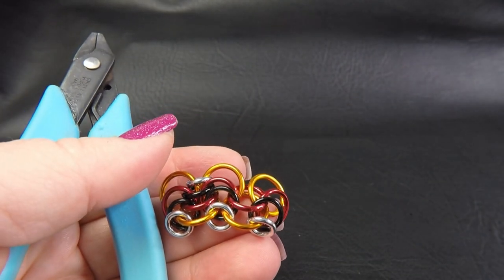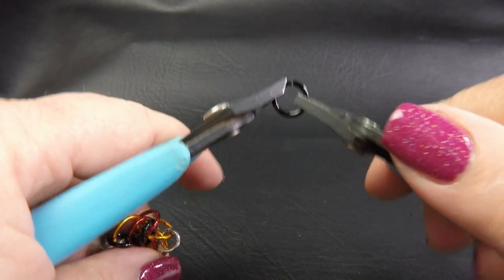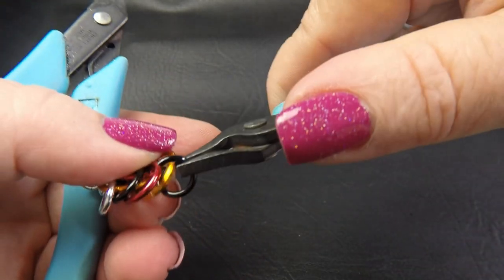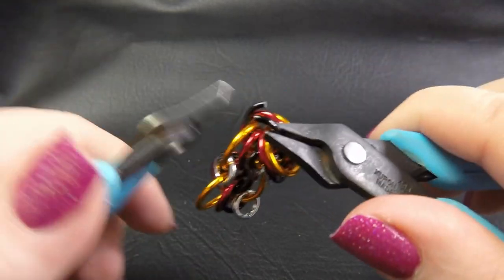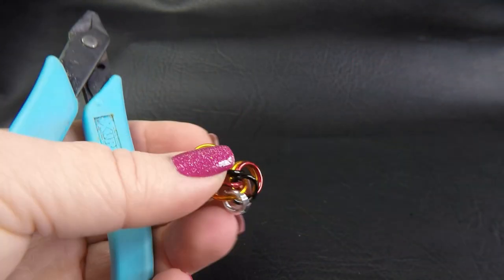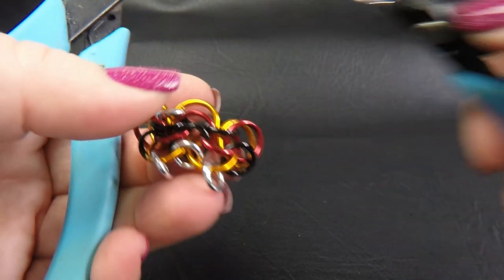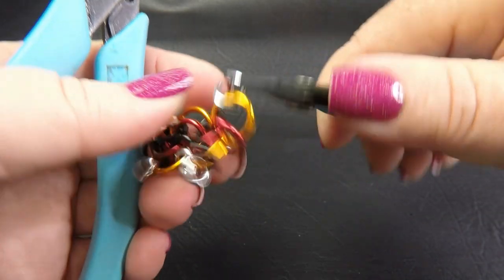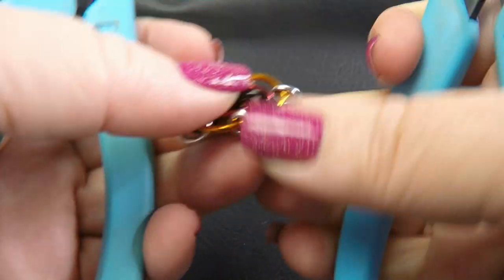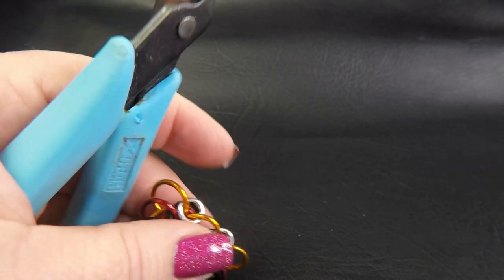So your work should look like this. So after placing a large ring, we want to place a medium ring. Again, this time we're going to go through just the medium and the large ring — so one less set of rings each time — until you have placed a capturing ring around all sets. And there's our small rings going in just around the extra large rings. And that's it guys — that is as tricky as it gets.